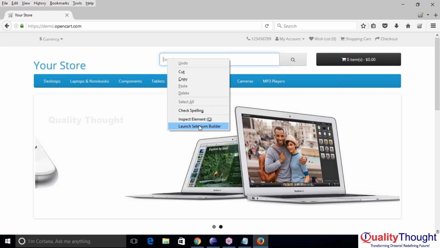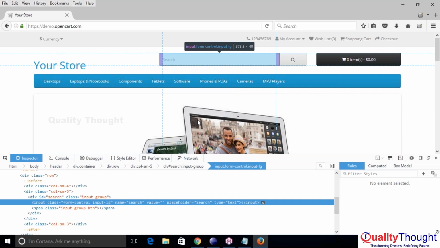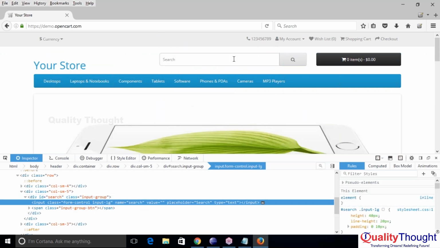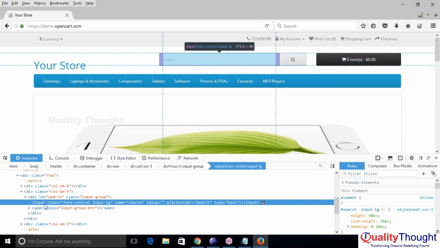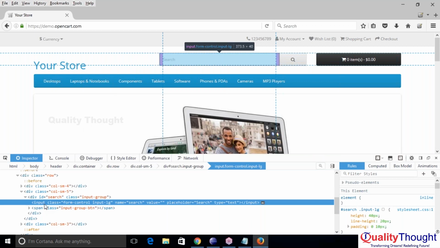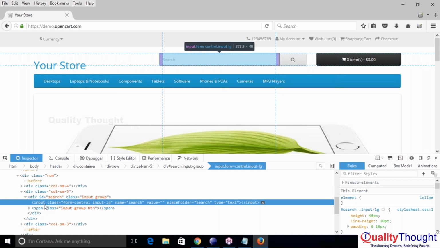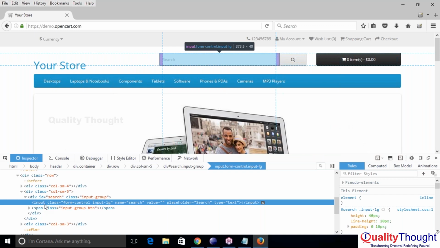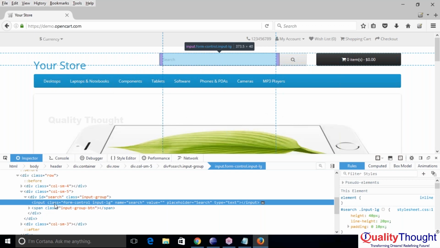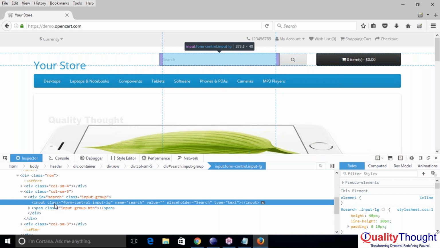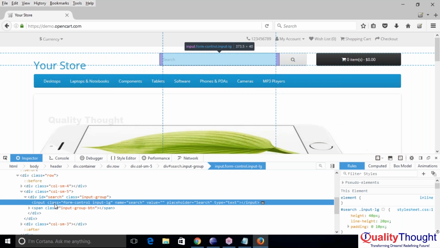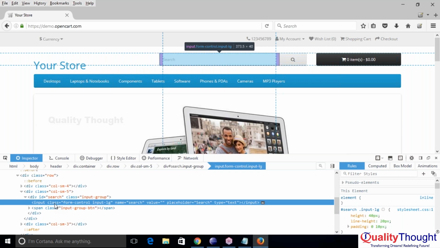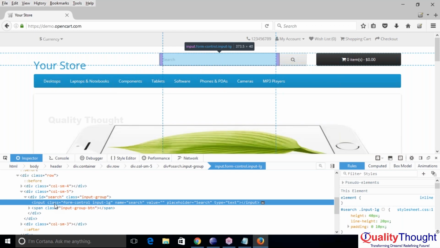See here, it has been highlighted with this particular blue color. Okay, see the search field and see this highlighted thing, means this particular HTML statement related to that particular search box. Now the concept is, what is the locator name associated to that particular field? Two things. One is class name, second one is name. There are two names or two locators associated to that particular field.